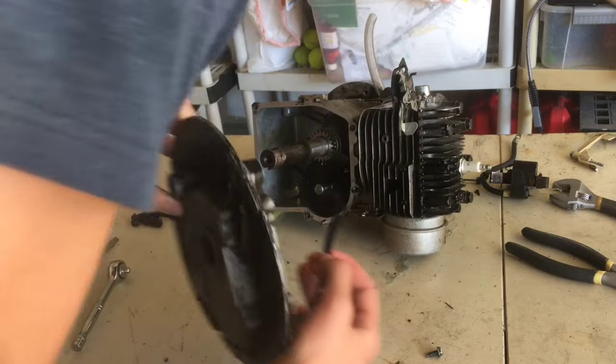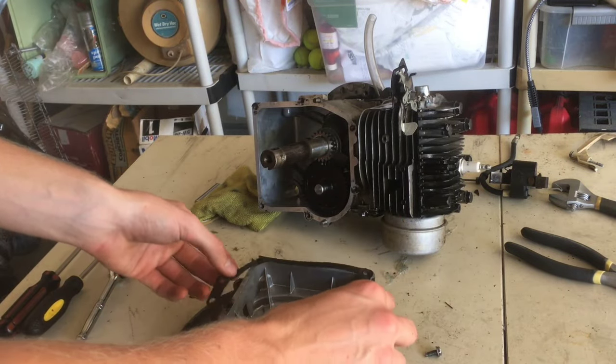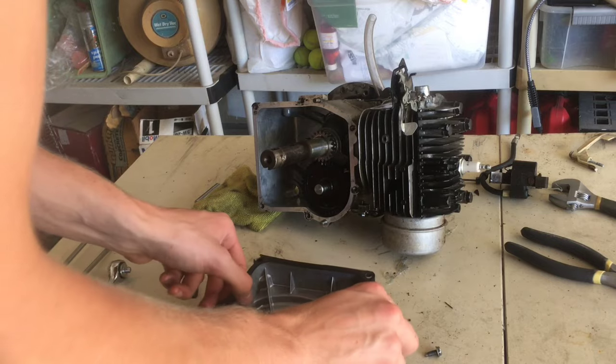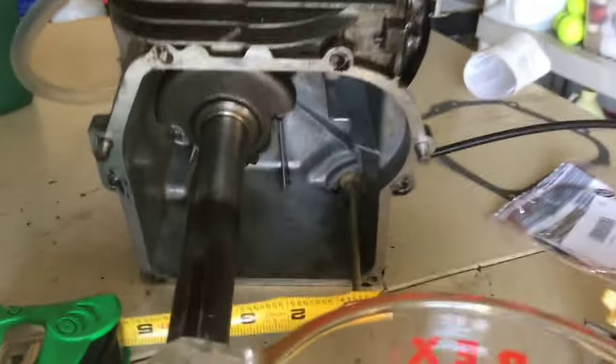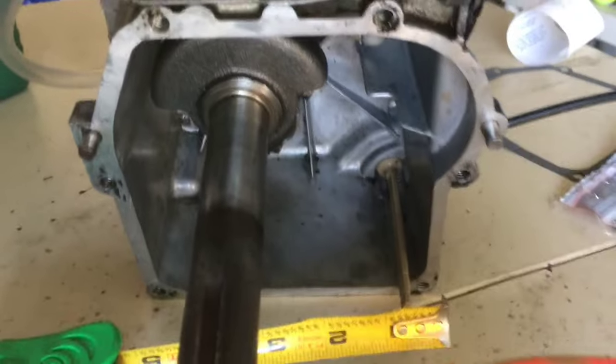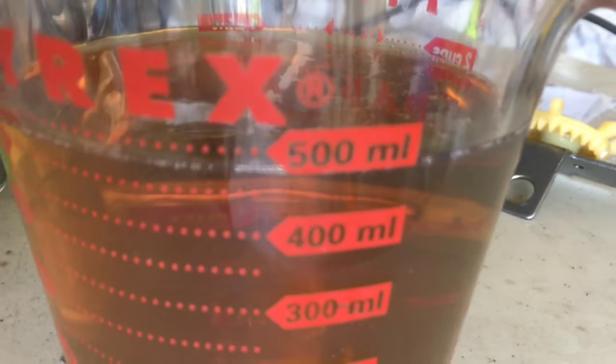Hopefully this gasket is good enough — this is a new gasket that we actually just got, so it's still good to use. We figured out the volume is 30 cubic inches, which we converted to milliliters and it's 492. So I poured a little less than 500 milliliters. Now we'll be putting back the parts of the engine.